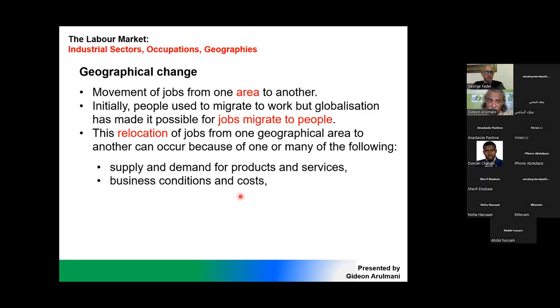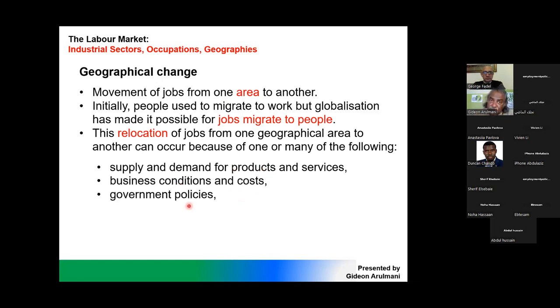And when I went to the Volvo factory to find out what was going on there, it is 1/10 of the cost to employ an Indian engineer when compared to a Swedish engineer. So obviously, it's much cheaper to produce the Volvo machine here. They can pull their cost down, or their profit margins can be much higher. So business conditions and costs can cause this change.